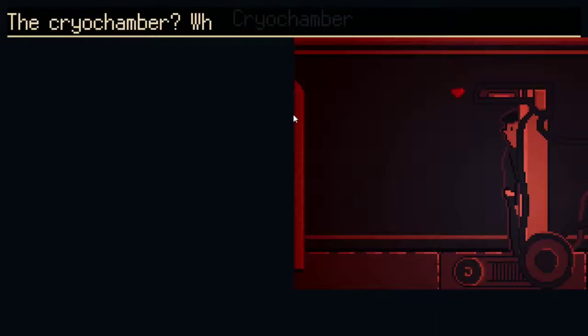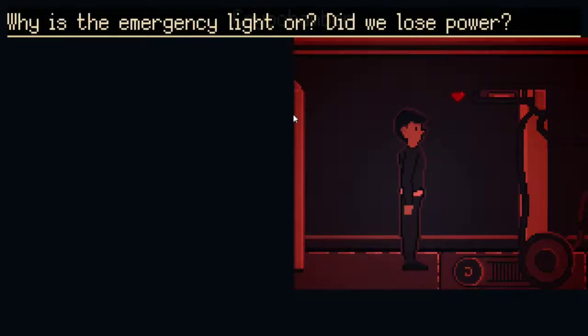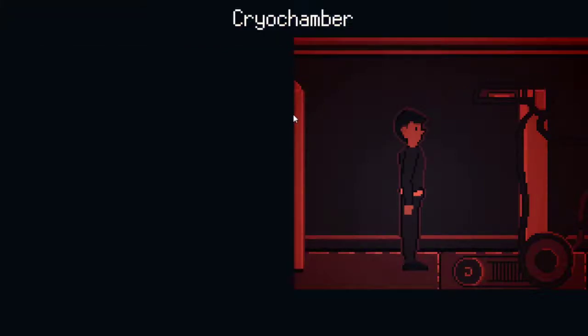I'm not supposed to be awake. Cryo chamber? Why am I in the pod? Why is the emergency light on? Did we lose power? I should find the others and get to the bottom of this.